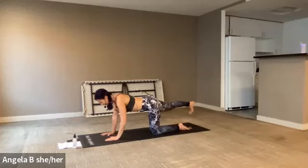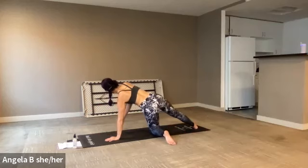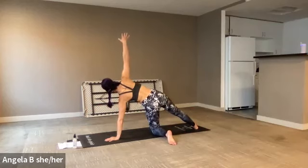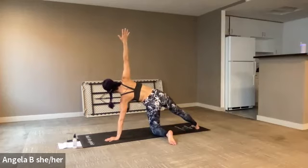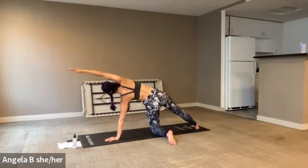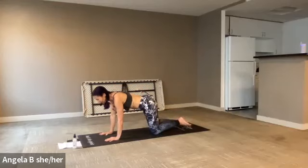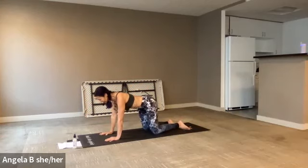And now lower your left hand, lower your right toes, lift your left shin, rotate it 90 degrees, roll onto the inside of your right foot, reach your right arm up into the air. Press into the outer edge of the right foot, reach those right fingertips up as high as you can. And then bring your right arm by your right ear, reaching overhead. Feel the stretch all through the right side of your body. Lift your right hip up. And bring the right hand down and return to your tabletop position.